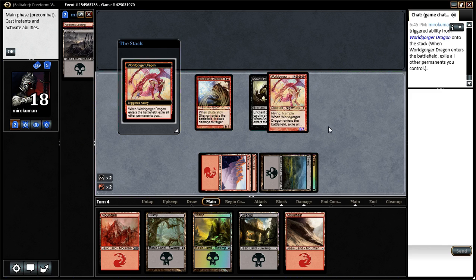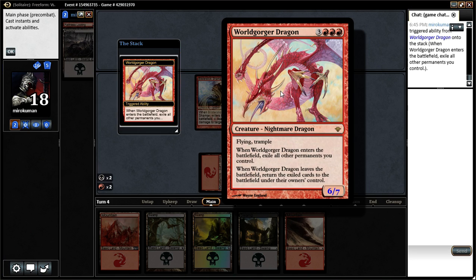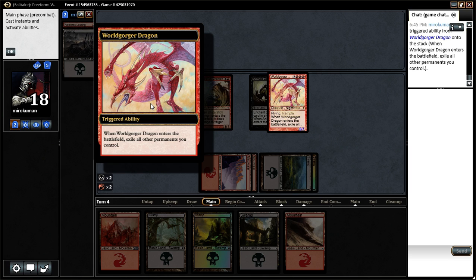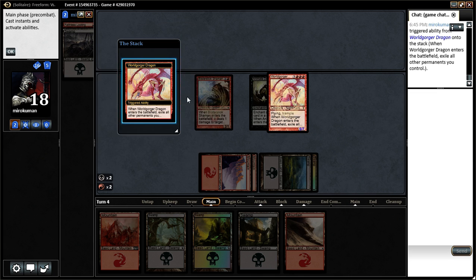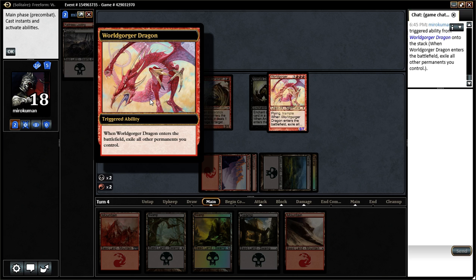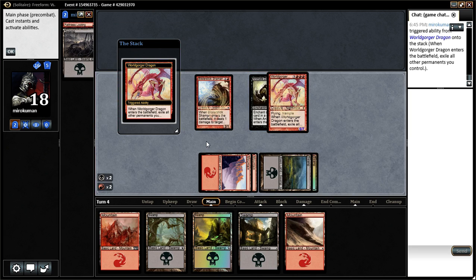So if you have any removal for this combo and your opponent is doing it, this is when you would cast it, when Woldgorger Dragon comes back into play. I guess you could do this on the first Woldgorger Dragon trigger, but basically in response to it is exile all other permanents, kill him, and then his leaves the battlefield trigger will have nothing to exile, and then this will exile all the permanents afterwards, and you will probably not be winning that commander game. So it's kind of a high risk, high reward scenario. You want to make sure your opponent's tapped out before you go for it.